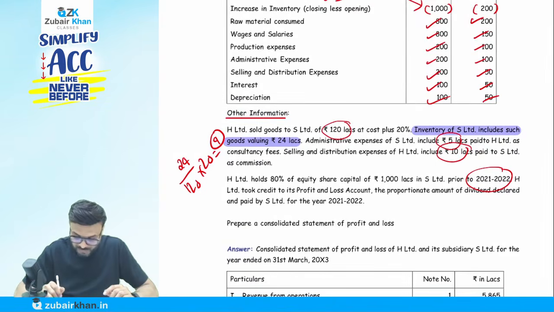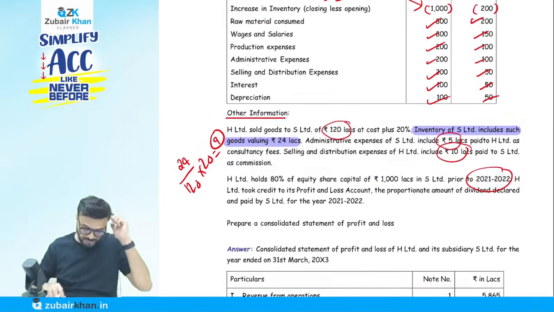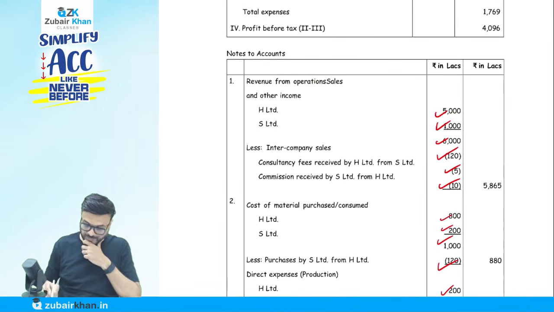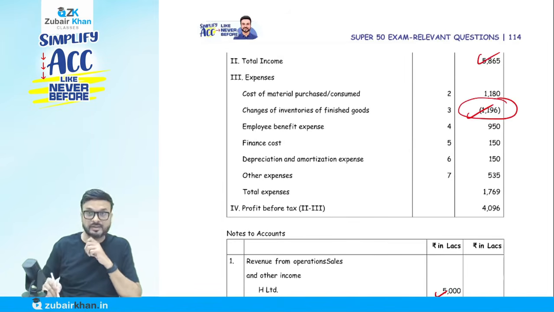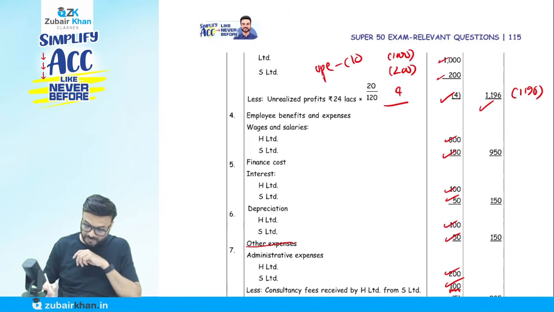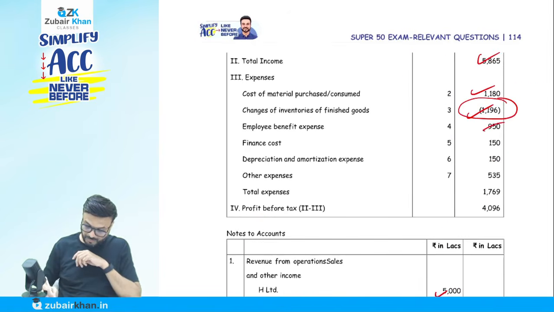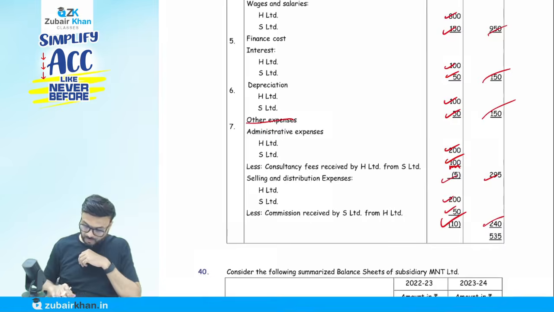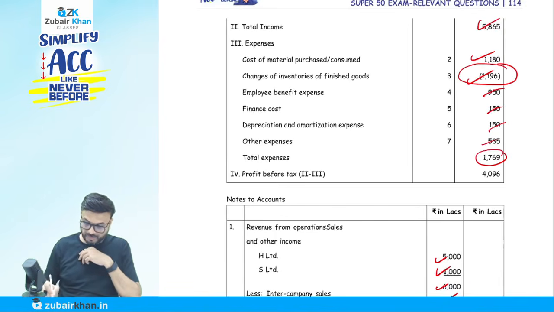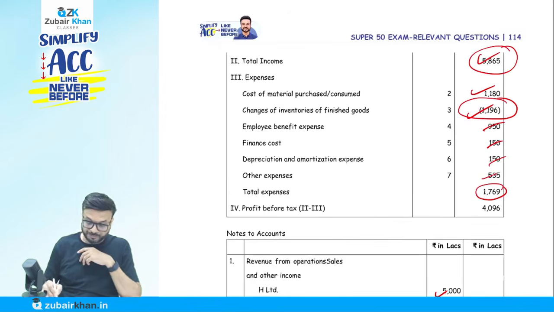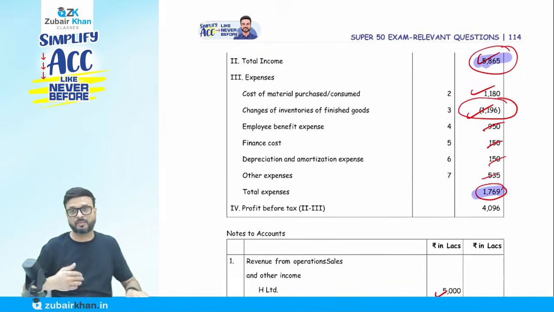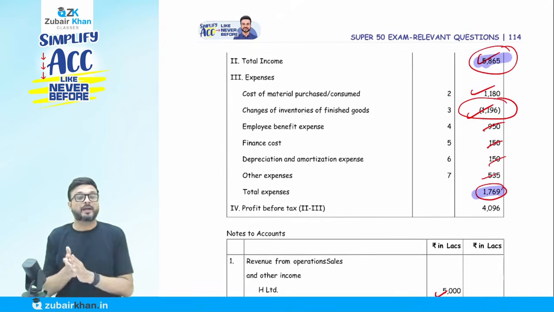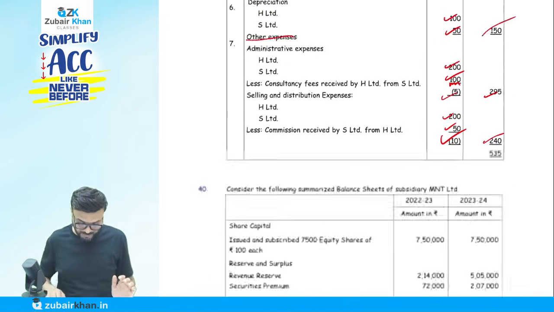Yes, what we have to do is just the total here. Simple. Okay, so here if you do note stock number 1, that is coming 5865. Then here 880 and 300. Okay, 1180, 1196 we have written. 950, then 150, 150. Then we have 295 and 245, 35. This is the total expense. This is the total profit that they have here. Income minus expense, that is the total profit before tax. Simple it is.